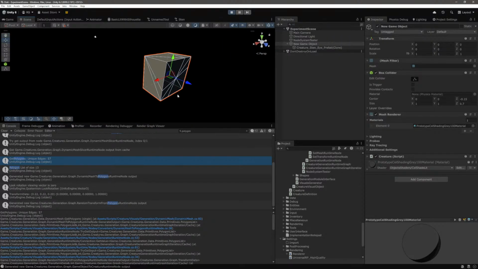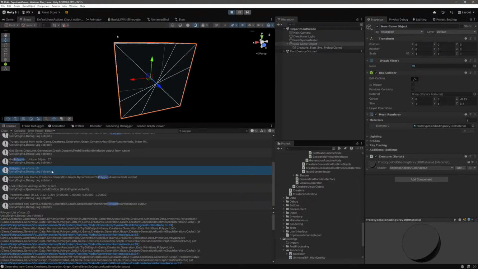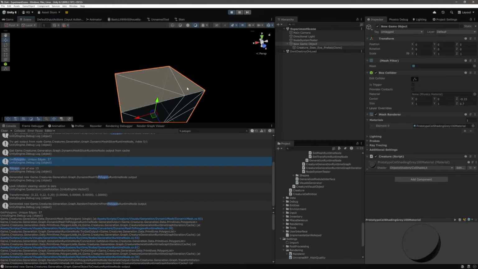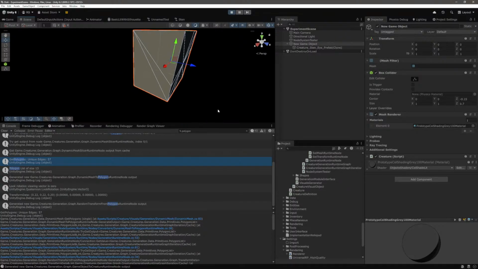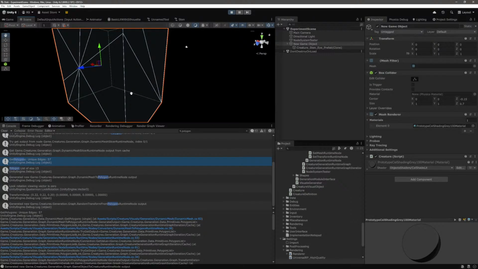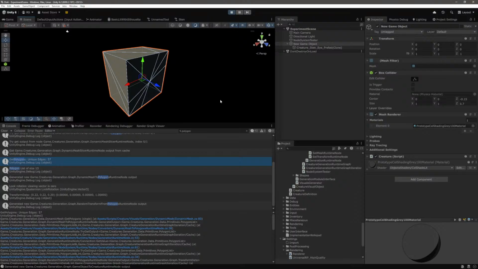Yeah, it's every damn edge. Then I'm still pretty shocked that it only results in 13 polygons. I guess some of these are shared.